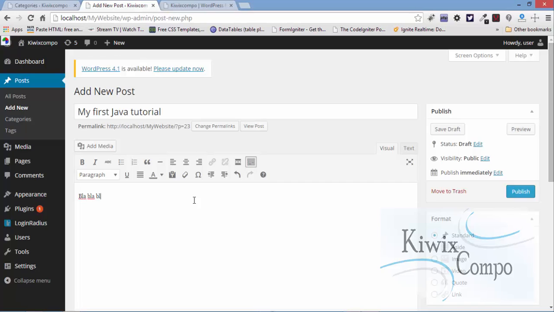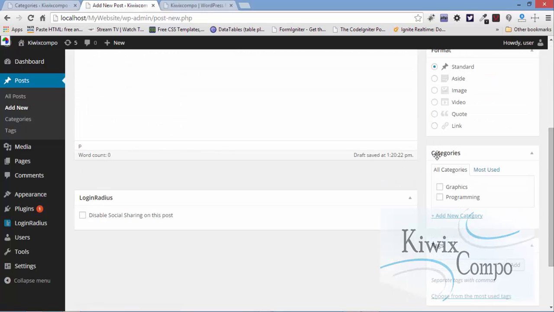Blah blah blah, learn how to write Java code. That's just the body, and here I should be able to select the category to which I want Java to belong.